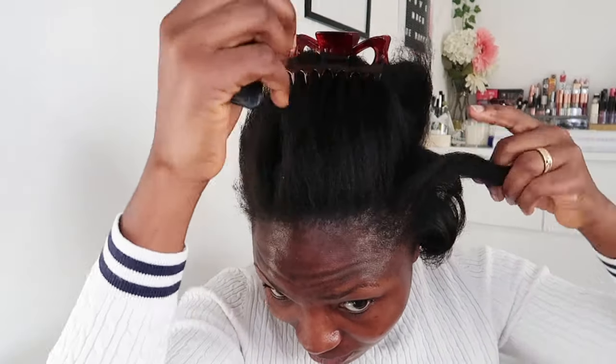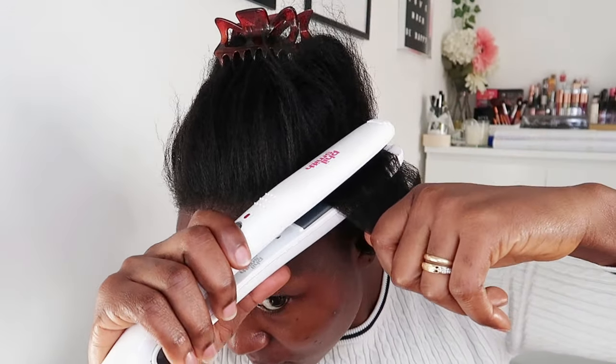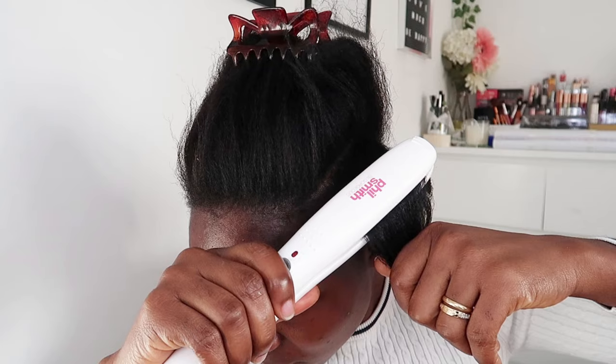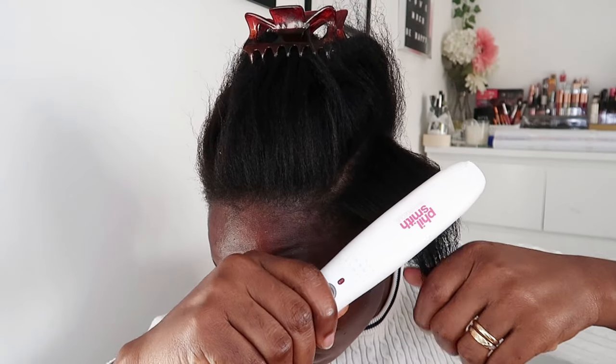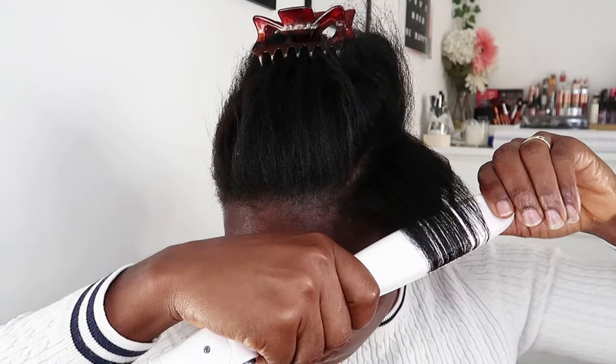The sides of my hair are much shorter than the center because of how I cut my hair previously before I started growing it. So every time I do my hair like this, I try to trim it a little bit at the end as the hair continues to grow, so I'll be trimming more and more. This straightening has been better than the previous one I did, I think because of the brush I used.